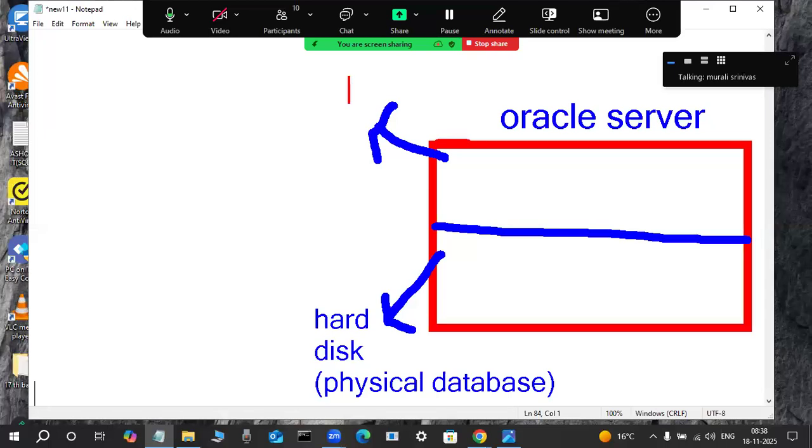Whenever we are installing a SQL Server or MySQL, two parts are created. One is the bottom part, that is the hard disk, where some operating system related files are there. Again, some commands are executed somewhere, that is the RAM memory area. This is also called an instance. Here, this is the RAM memory. Slowly observe it here.